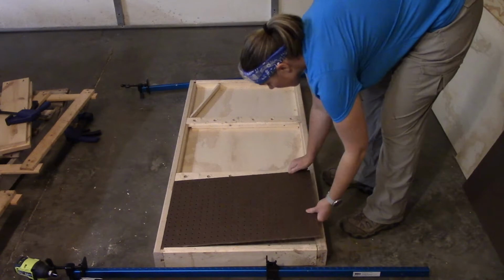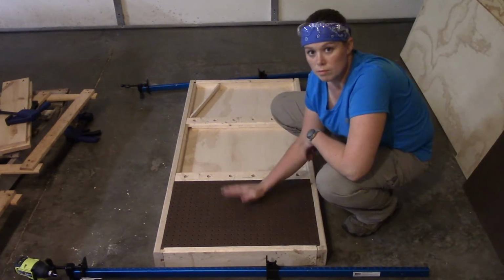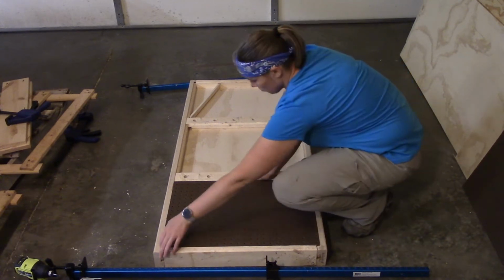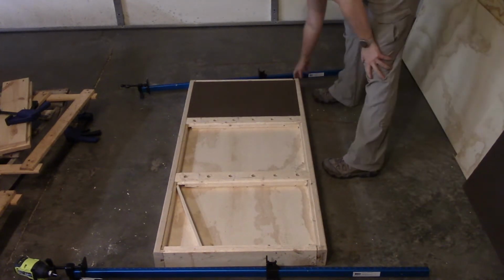I'm doing a quick check with the pegboard to make sure that it fits in the grooves and lines up correctly, and it does. I'm not installing the pegboard at this time because I still need to sand and stain the side.